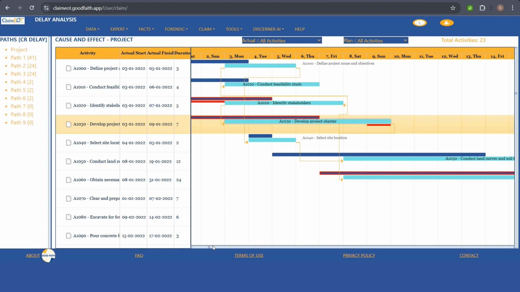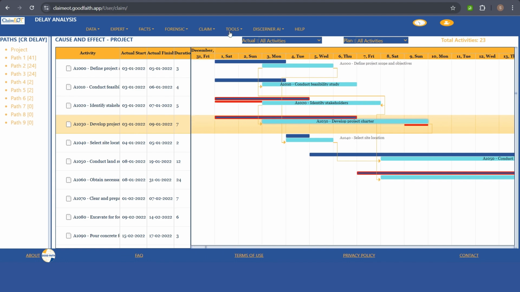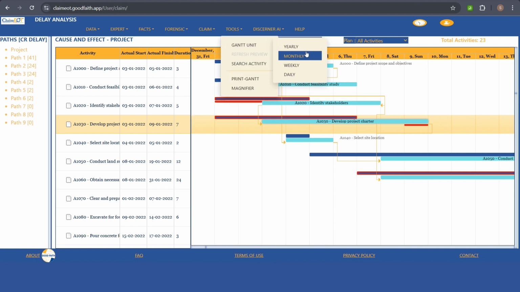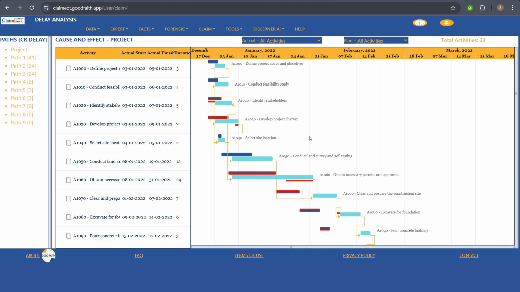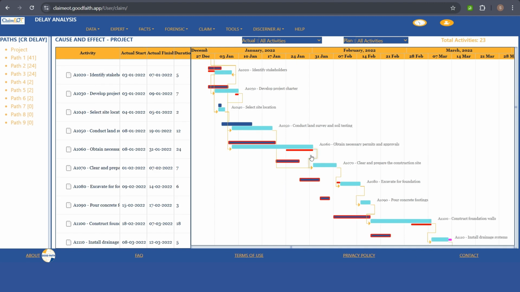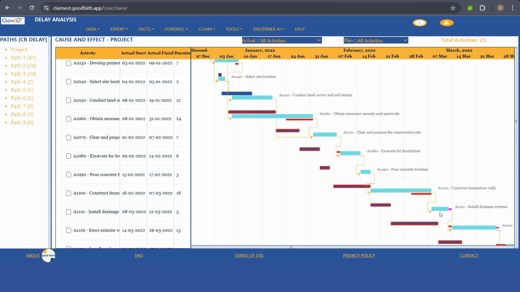Like that, the user can see how I just changed the unit to weekly to show you more activities. So wherever you see that red bar, it indicates that this is what is causing the delay you got earlier. If the actual is indicated with mitigation, then a magenta colored bar will indicate that it's mitigated.